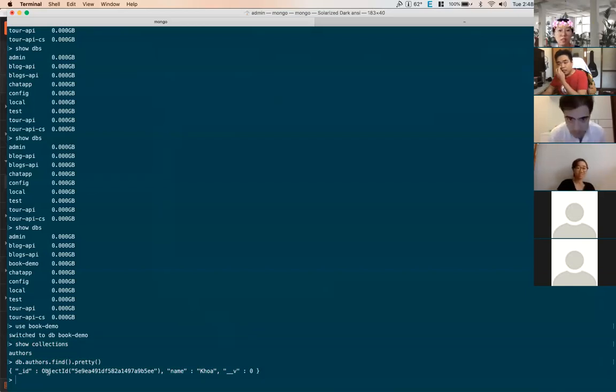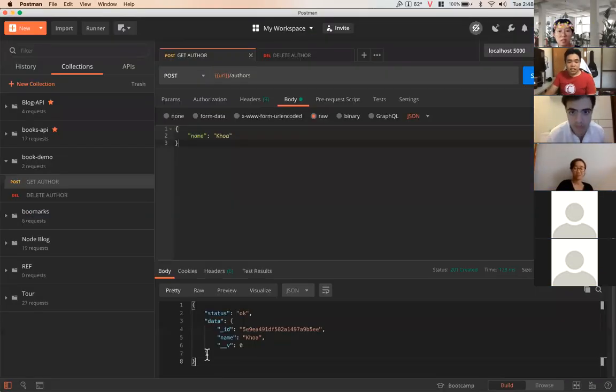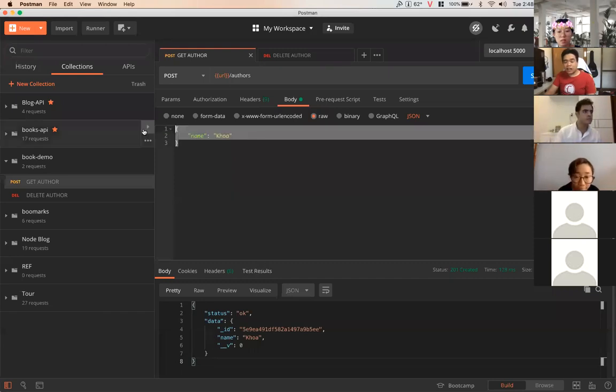Can we see where you create the first document? And this is the route, the request. I don't see you pause it. What? I actually click send. I actually click send here.